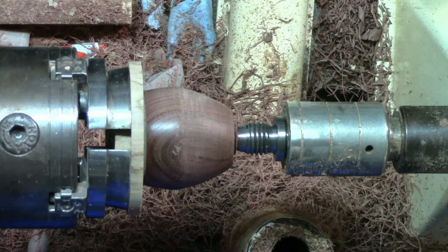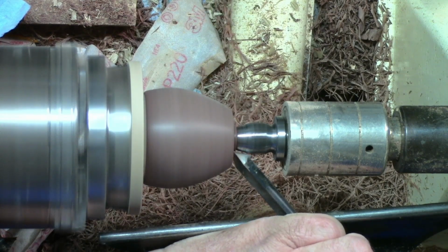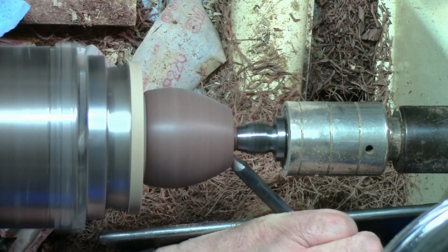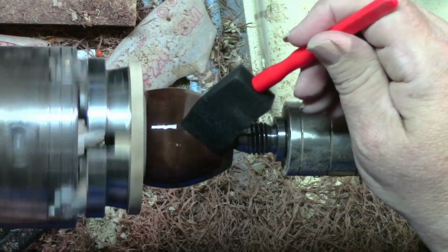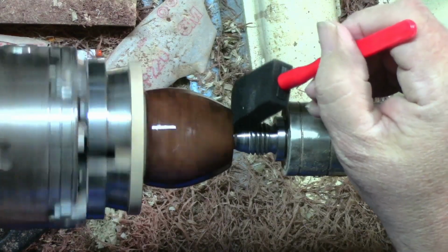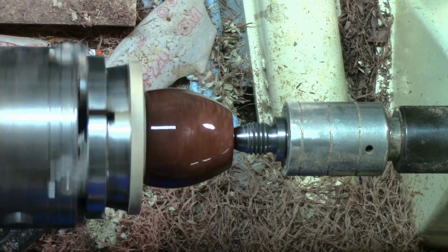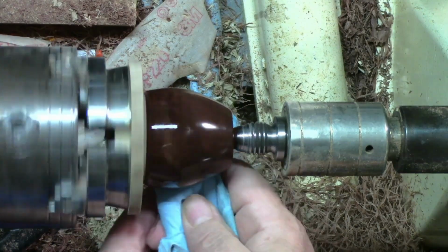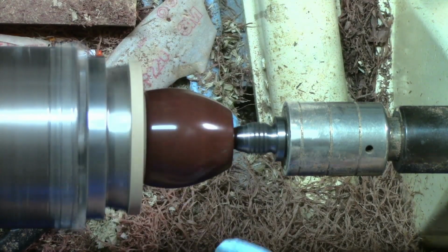We're going to hit this thing with some sandpaper and see what it looks like, okay? Okay, that's just a little Minwax antique oil that I put on there. And once we get it on there, we will come in with a shop towel and just wipe off the excess. Once we get the excess wiped off, we'll turn our speed back up.